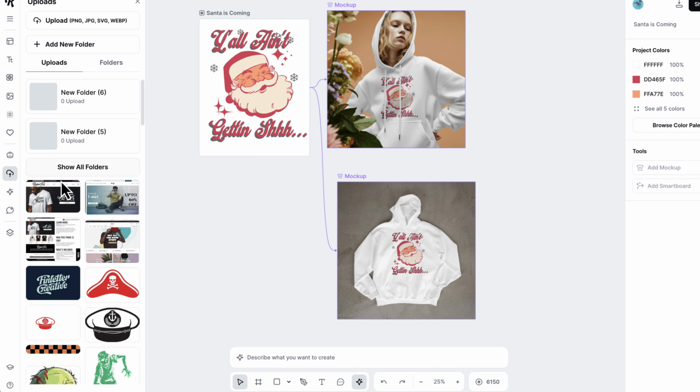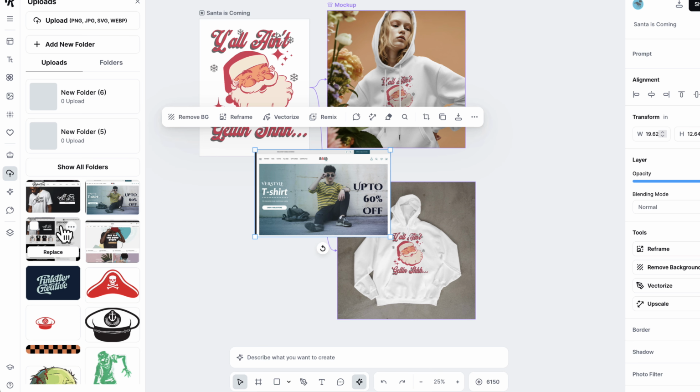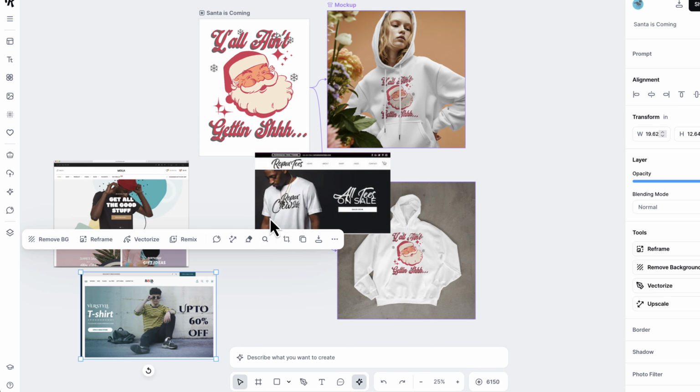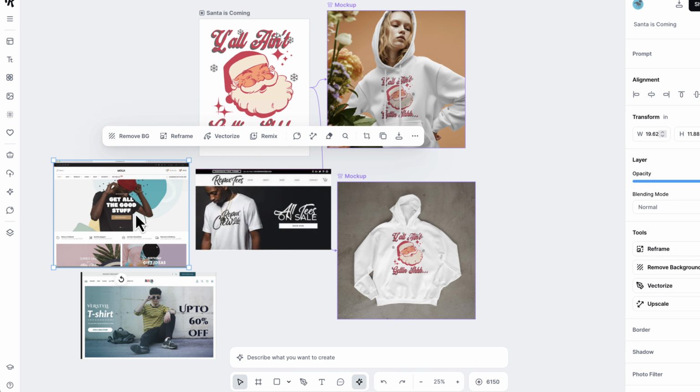So guys, now I'm going to show you something that is crazy. I'm going to show you a couple of things. Number one is, did you know that you can combine multiple references and use AI and make one thing? And did you know that you can make websites with Kittl? Okay, so we're gonna go over here to our upload, and I have some sample hero images. All right, the hero image is like the main image on a website when you go to a website, and it pretty much tells a story of what a website is all about.